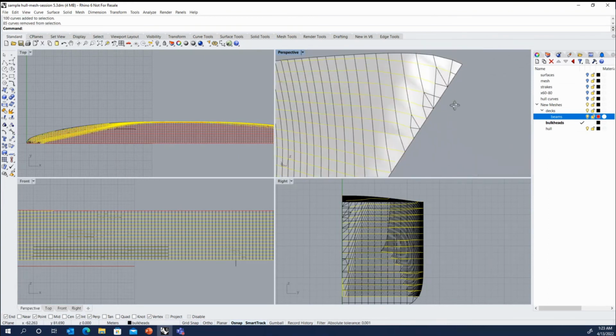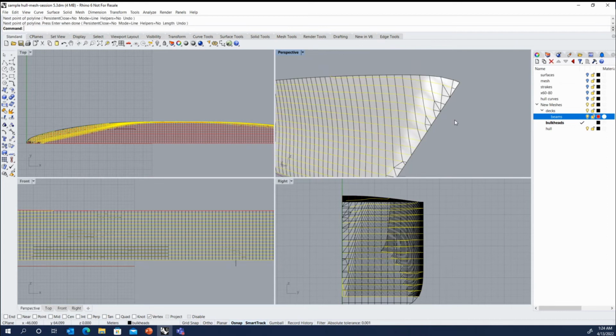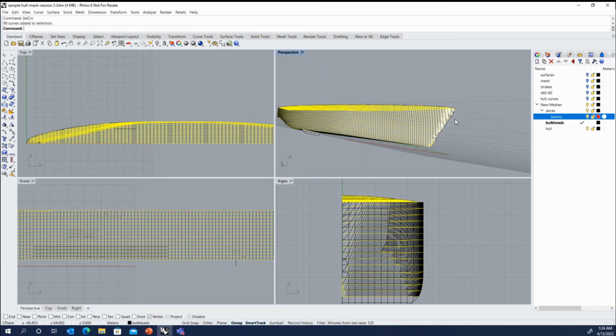To complete these last ones, what I would do is just manually create a polyline, and I want to limit it to selecting a vertex. Now, most of my curves are already turned off, so it's not a big deal here. But if you had other geometry turned on, you could limit your selection to vertex and then simply create the missing pieces of the stiffeners here. And then select all curves.